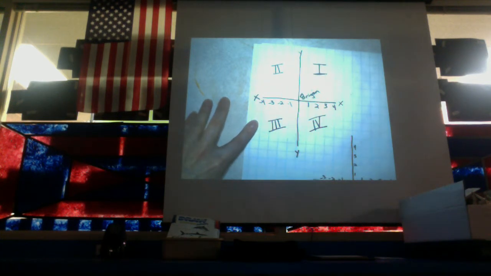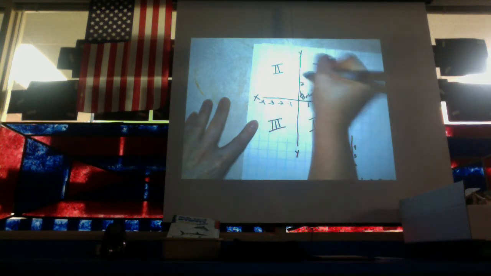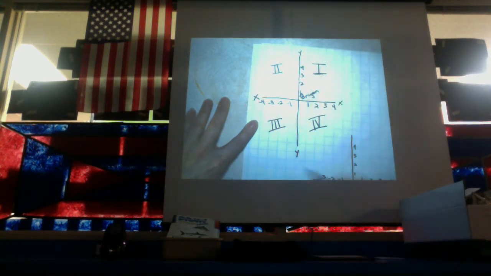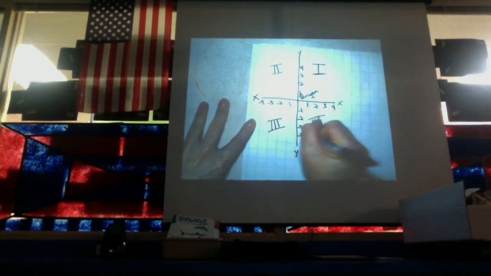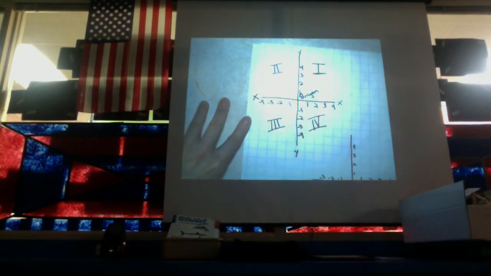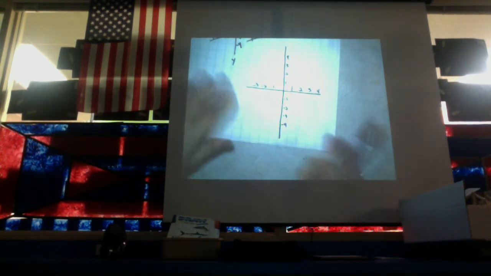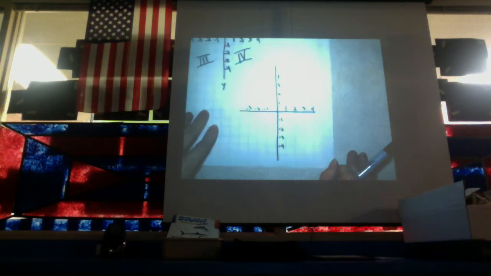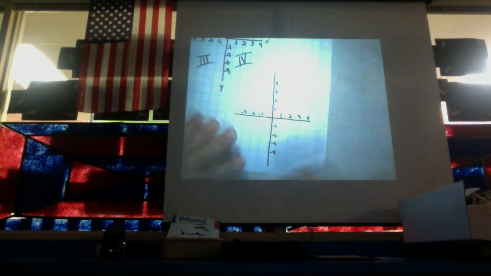Now for the y-axis, we've got 0, so everything above 0 is going to be positive: 1, 2, 3, 4. And everything below the 0 would be a negative: -1, -2, -3, -4. So that's how we would set this up. Now I've already got one set up. We're going to move on to plotting points on the coordinate plane. I've already got my coordinate plane drawn and labeled, and a lot of times these will already be labeled and done for you. I just had to create one for the demonstration.